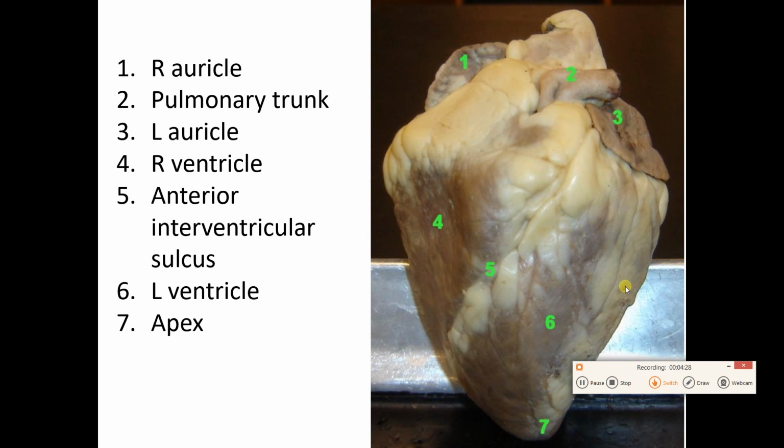So let's look at another sheep heart. Check this guy out. If you want, pause the video and see if you can see the 3 things that let you know it's the front.